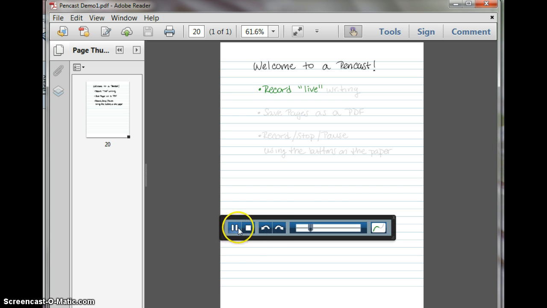I can pause, stop, as I could in the other screen, but now I have this option here which I always use. Notice right now the text that you do not see that hasn't appeared yet is in gray, and then it starts to appear in green. I don't like that option. I like to have a clean white page and then just as the text is appearing for it to be shown. I don't like the students to see what's coming up next. So if you click this, it takes that gray out and you just get that text live, so it's exactly as if you were writing on the chalkboard.